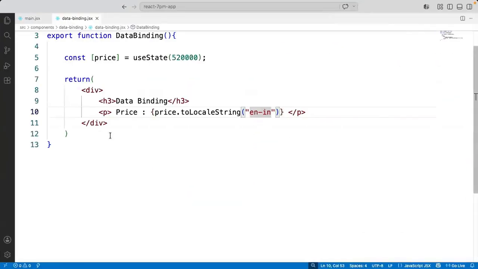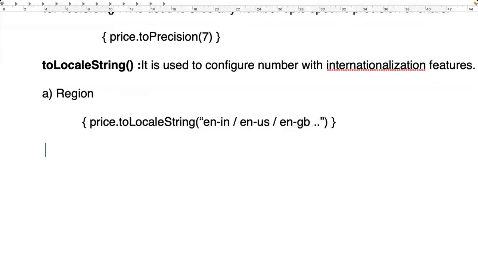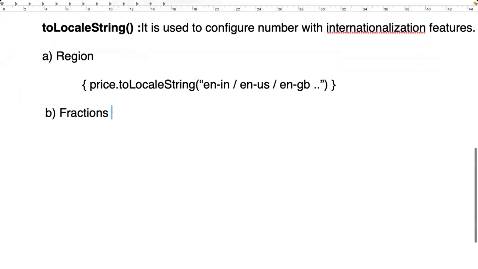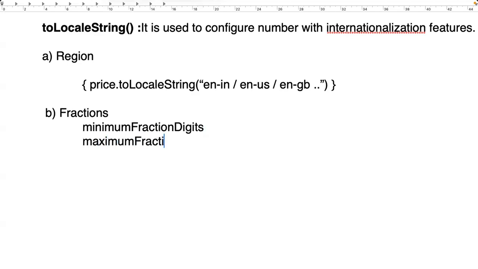Next important, it has fractions. One is region, another one is fractions. We have two important options: minimum fraction digits and maximum fraction digits.